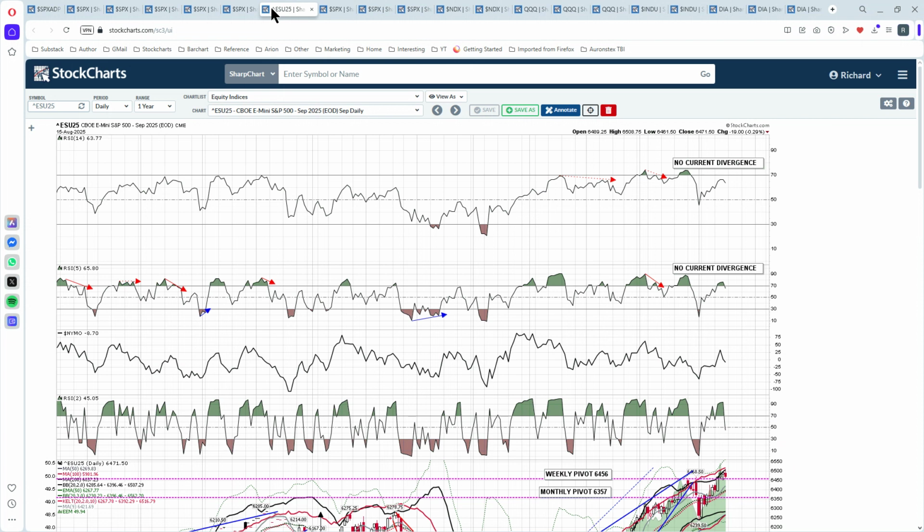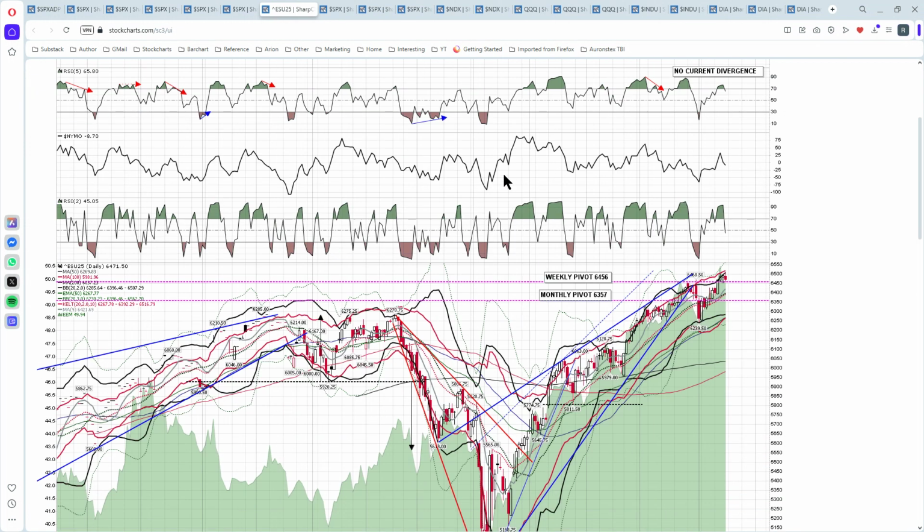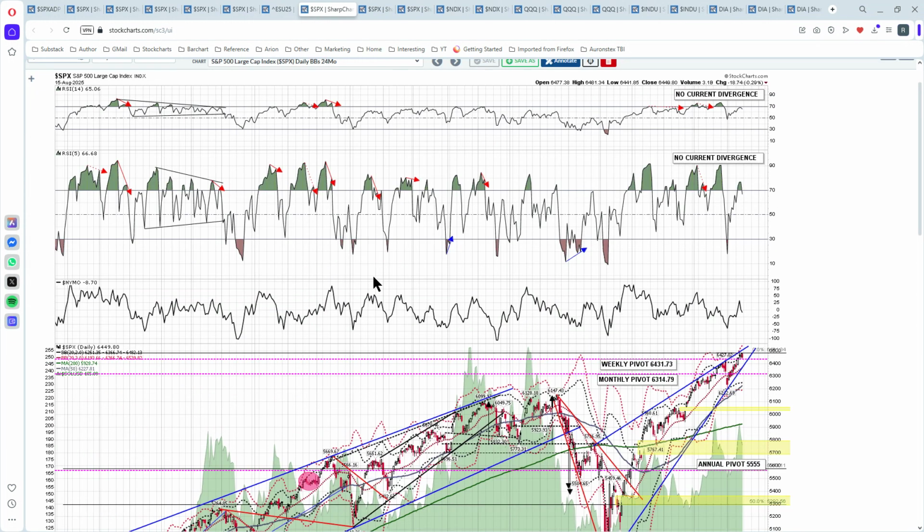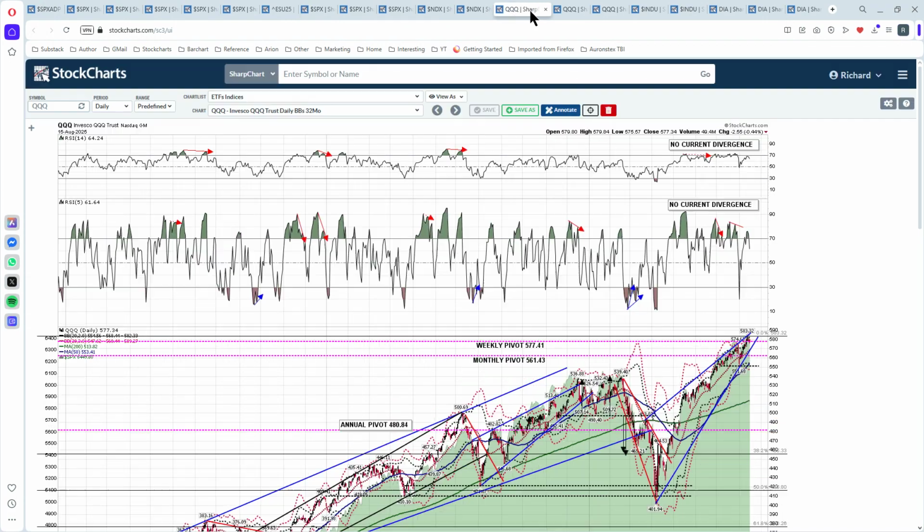All right, looking at ES, looks pretty much the same. SPX, we actually made it pretty much to the 3SD upper band here. Good time to again see some retracement, but it's pulling away at some speed at the moment. Looking at the Qs, Qs made the trend line again. I'd love to see a retest of this high. I was looking at these bull flags in the short term with interest. Set up some negative divergence on the RSI 5s, and we can have a very nice setup for a retracement here.